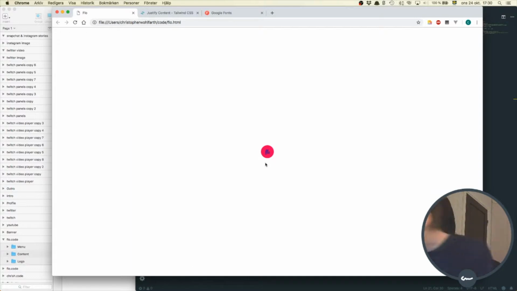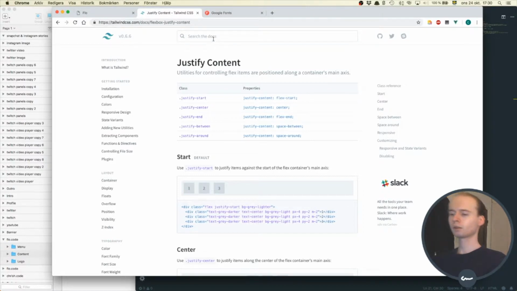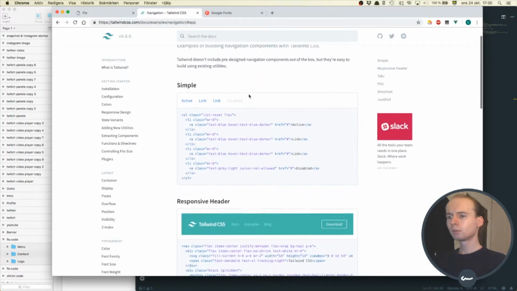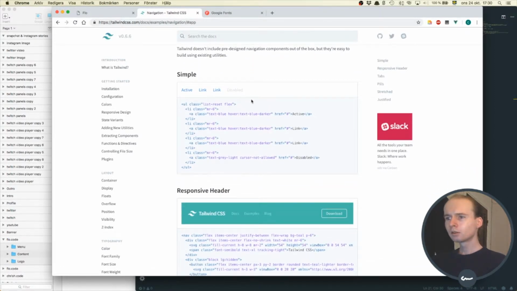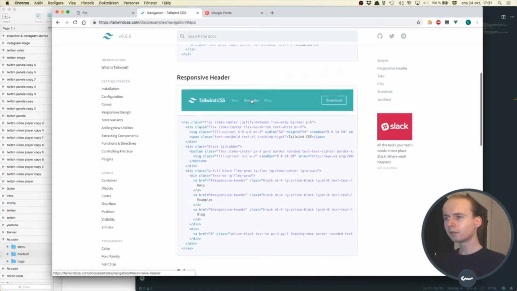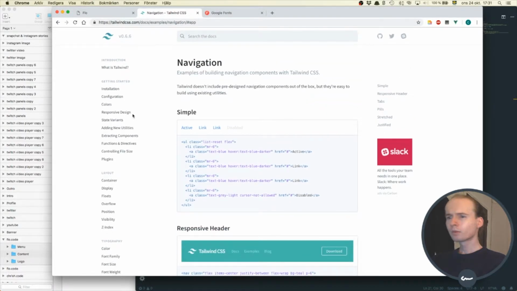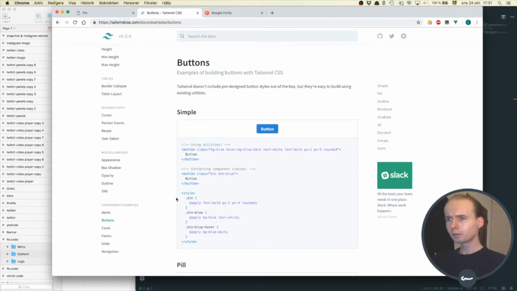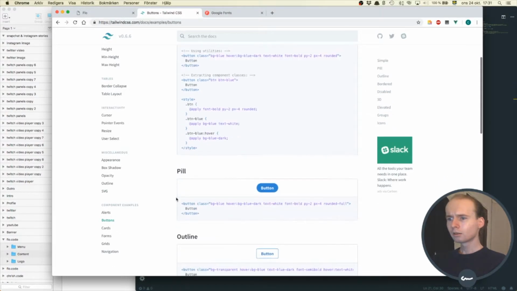Oh, and we're gonna have to remove the link styling because it's blue now, right? Yeah, because it's a link, so we're gonna have to remove that as well. So link navigation. Maybe we can steal some classes here. Man, let's see here. Maybe we have like a button that we can. No.